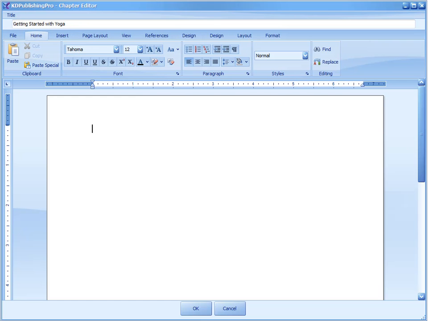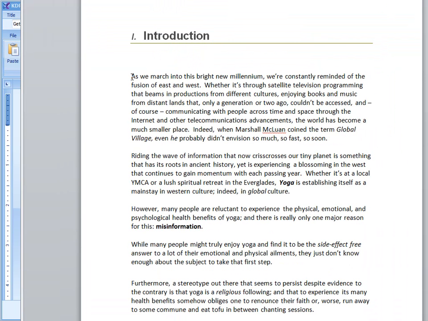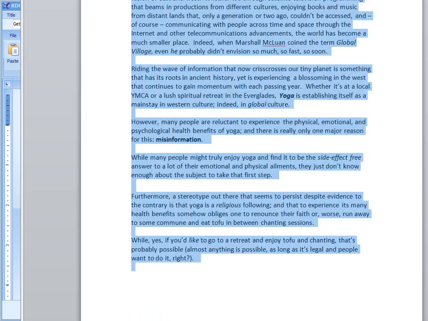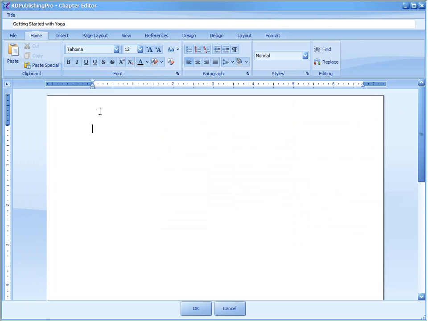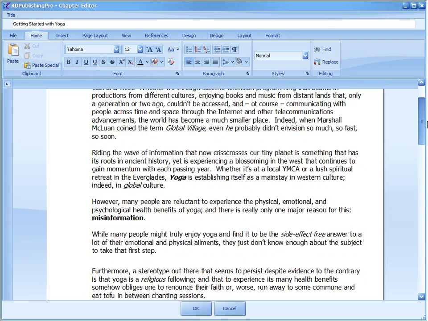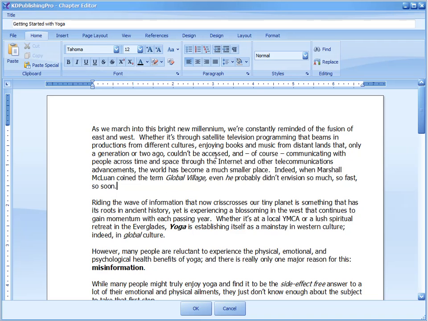And then just for the purposes of not spending so much time here, I'm just going to go ahead and copy the first chapter content here. I advise not to do this. I'm just doing this so I can illustrate how that works here. So again, it's a good idea to get this rewritten. In fact, we're going to be working on a new feature for a new upgrade that will allow you to basically synonym replace some of the content in here that can help you a little bit.